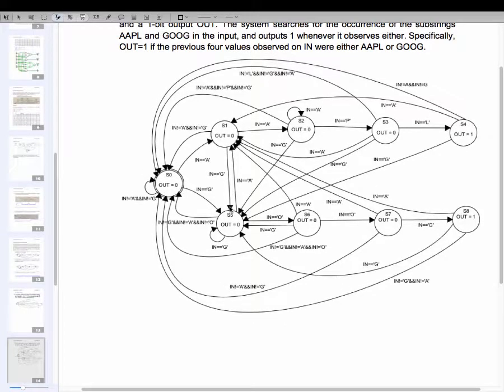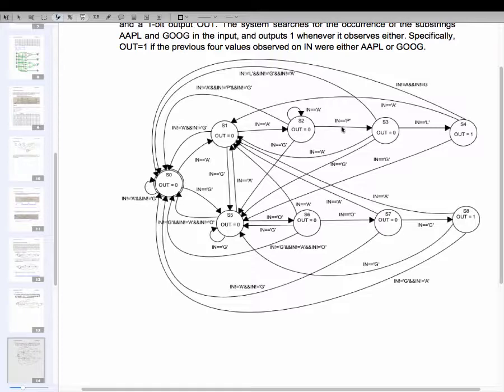Okay, so this is what my realization looks like. I will be sending around the link to the solution. But basically what I did was, from a start state, the top one is AAPL, the bottom one is GOOG, and there are things going all over. For example, after the second A, if I see a third A, then I kind of stick out here. So there are different special cases that we have to handle. The nice thing out here is that I have only 9 states, which means I can get away with 4 bits.